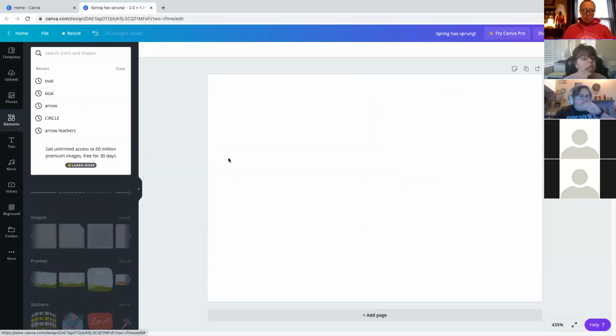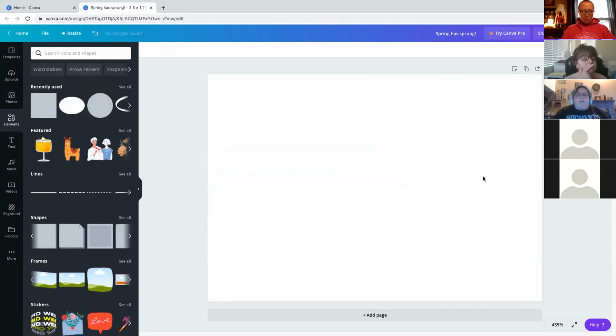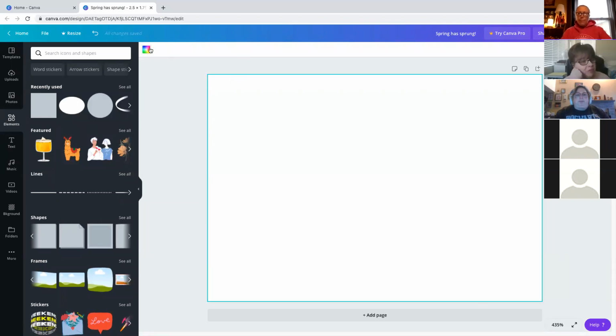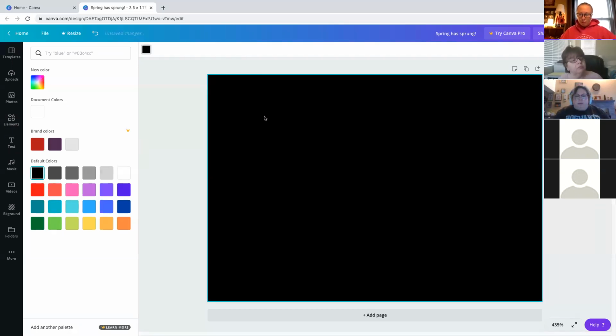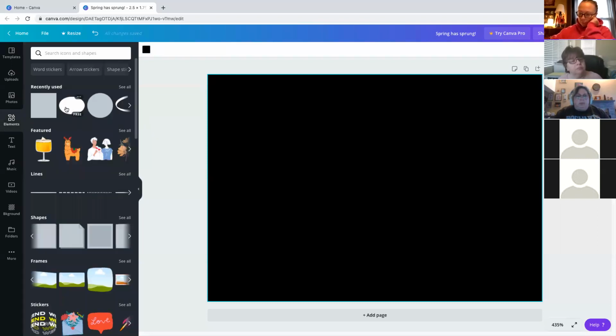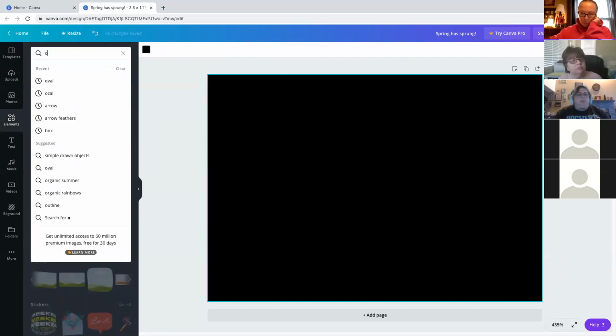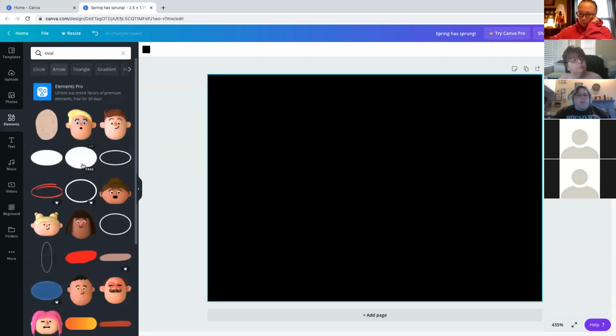Now, I was going to show you guys how to create an oval label, because that's what I was working on earlier today. So what I normally do is change the background. If you click on the background, the whole thing with nothing on it, right now it's just set to white. You can change that by clicking on this thing up here and changing it to whatever color. When I'm creating a sticker or a label, I always change the background to black, because that allows me to pull in the shape of my sticker, which is oval this time. You can see they have an oval shape that's free.